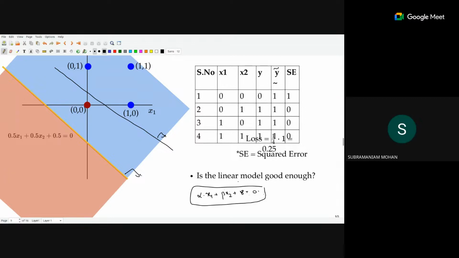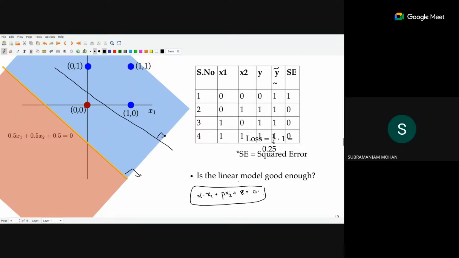What is a good linear model? What is the metric to decide upon a good linear model? See, in the data, we will separate the data into training data, validation data and test data. If a model works well on training data as well as test data, that is a better model. Models which work only on training data and fail miserably on test data are not good models. And models which fail even on training data are the worst models. That's how we separate the good from the worst.